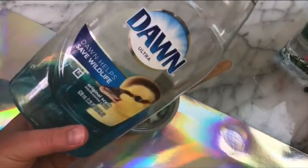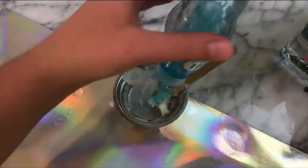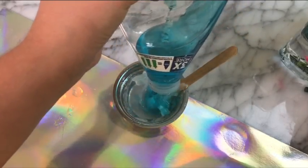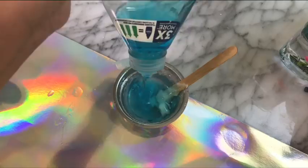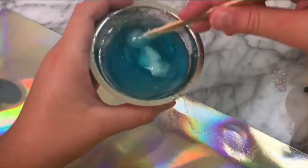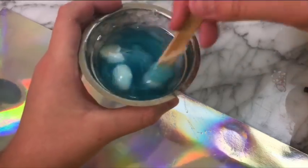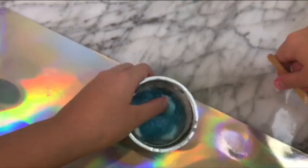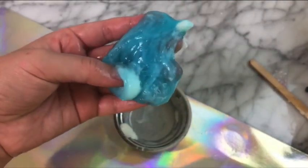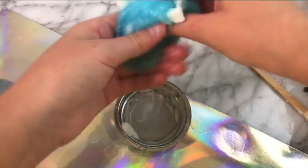Mix it up really well, then add some dish soap into your mixture. I added in so much more salt, which I feel is why it worked. When I added in the dish soap, I could literally start seeing it turn into slime before I even mixed it. When I mixed it, it just thickened up and turned into slime. It looks so cool. The one problem is it isn't totally clear because of the Vaseline — I'm not sure exactly what the Vaseline does, but it did feel really good and I feel like it made it a little thicker. So this recipe was definitely a success.